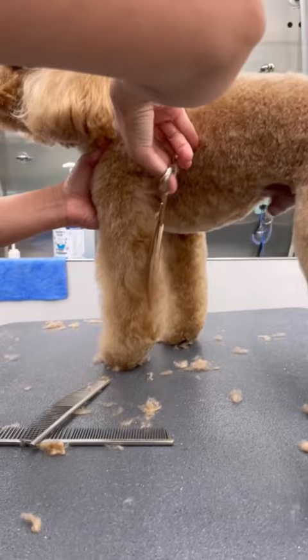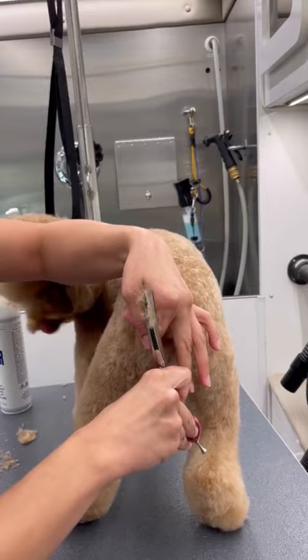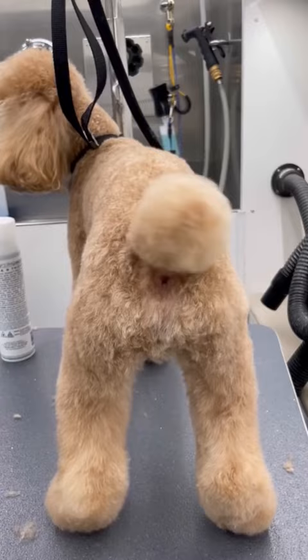His little bunny tail is super cute. I use my Solita Asian Fusion scissors to shape his tail. This guy is just always so happy. Here he is, he's all done. We gave him a little music note tie. And here we are just having some playtime before we part ways.